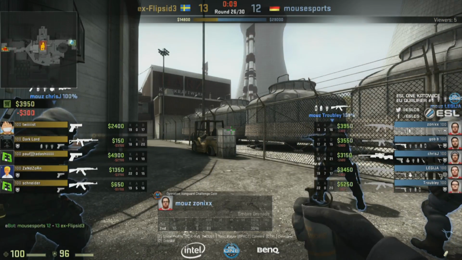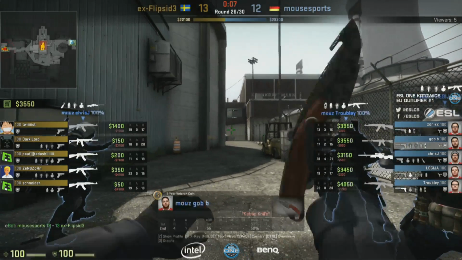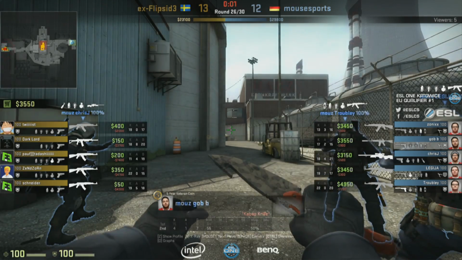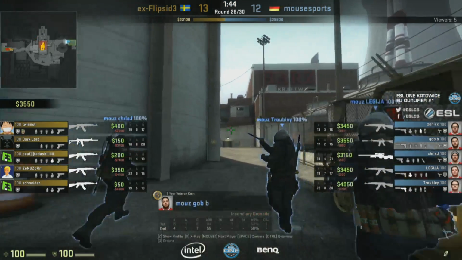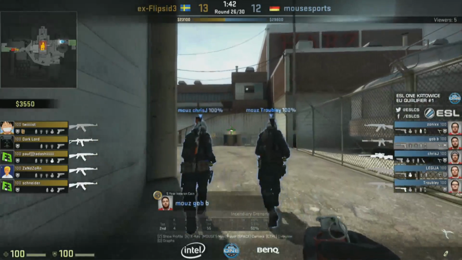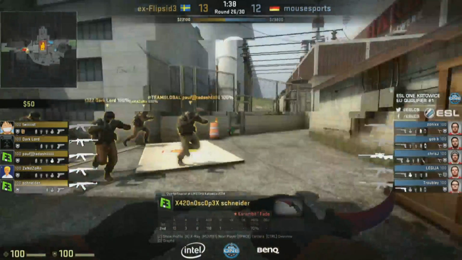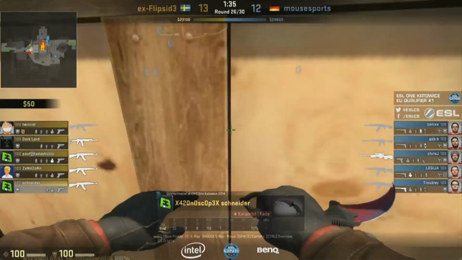Property are going to be feeling the pressure now. Of course, turn your attention to Schneider, who not too long ago had 10,000 to his name, now just 50. As you can see, the rounds haven't been going their way, and neither is the economy at this stage. Chris did fantastic work with the AWP eventually after a bit of a shaky start, but full buy from the Mousesports side. They're going to look to balance this one out to 13-13.